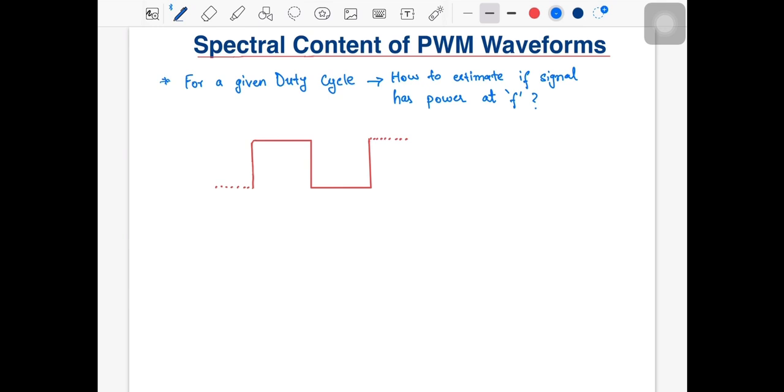Suppose that you have a periodic pulse with 50% duty cycle, just for the ease of drawing and understanding. What we will discuss in this video holds for any arbitrary duty cycle as long as the signal is periodic. Let's assume that the period for the pulse is T. We can also mark the x and y axis as shown. For such a case, a corollary of the Fourier series is that the periodic pulse width modulated signal, let's call it x(t), it can be expressed as x(t) = a₁sin(ωt) + a₂sin(2ωt) + a₃sin(3ωt) and so on, where ω is 2π over T.